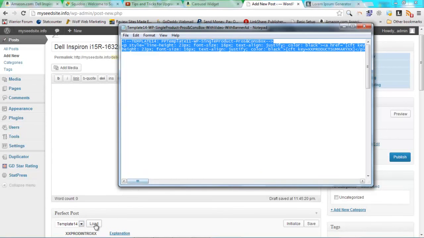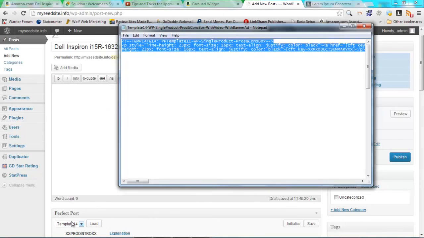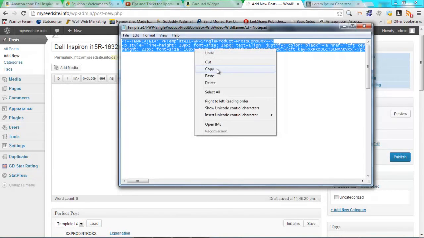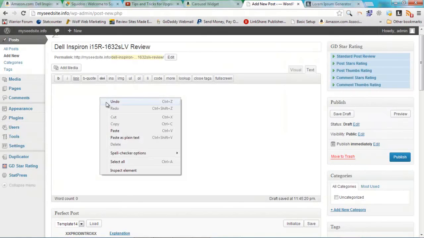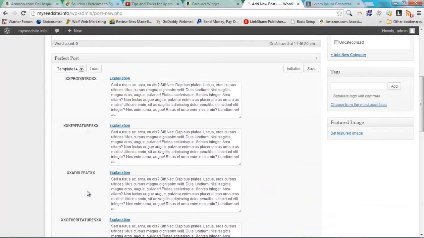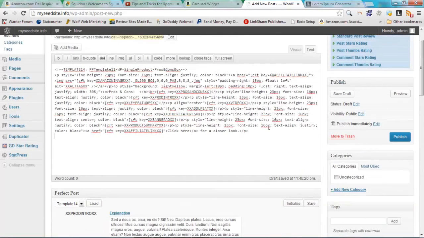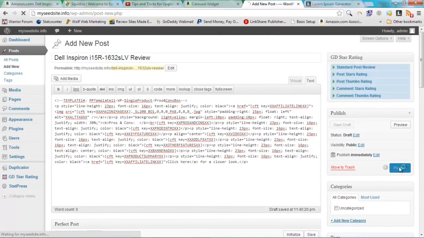The pro version comes with the full 15, template 0 through template 14. Since we're using template 14, since it's loaded down here, we're going to copy this content, just the code, and paste it in. So now you have your template complete with tokens that match up with your data entry fields. And you're going to publish.